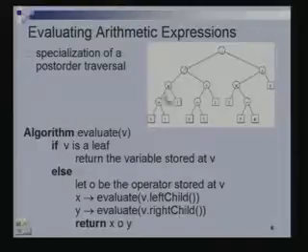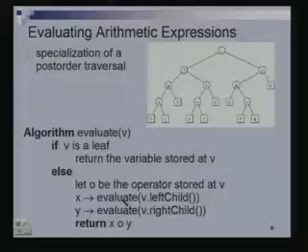The leaf just corresponds to numbers in this expression, right. Else, if V is not a leaf, then that means that we are at some internal node. So, to evaluate the expression corresponding to this node, I have to first evaluate the left. So, let us say evaluate V dot left child, x gets the value of that, y gets the value of the right child. And if O is the operator, then I just compute x O y, whatever that operator O is, and return that value. That will be the value of the expression corresponding to node V. So, this is pseudocode, of course, but I hope you understand what I am trying to say here. Essentially, this is like a post order traversal, with a small modification.